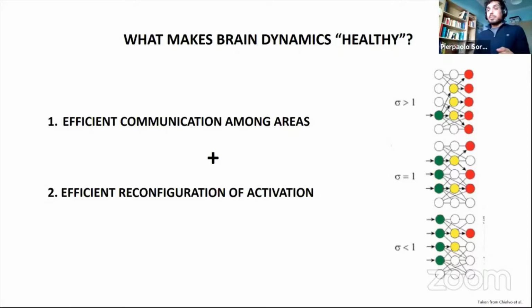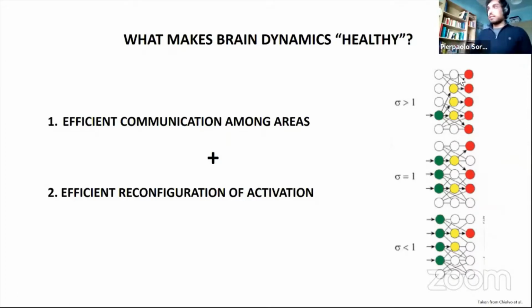In a very hand-wavy manner, you have two conflicting demands. On the one hand, you want communication to be efficient. You want the coordination, broadly speaking, to be correct and reliable, with messages passing without mistakes from A to B. On the other hand, because you want to be responsive to different sets of stimuli, you also want this system to reconfigure very quickly.